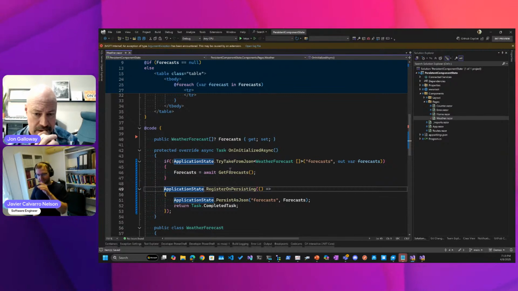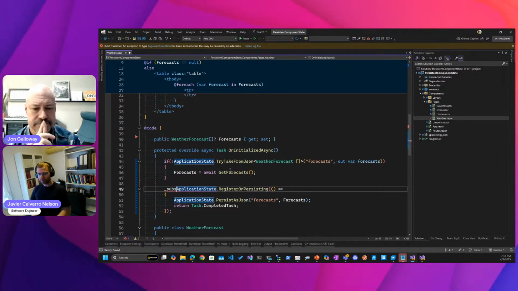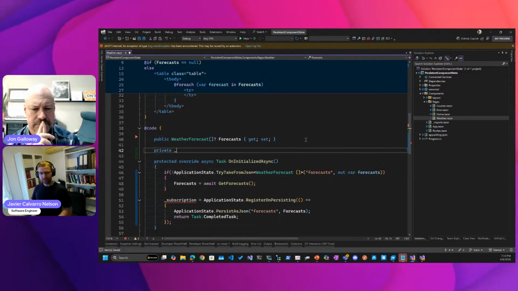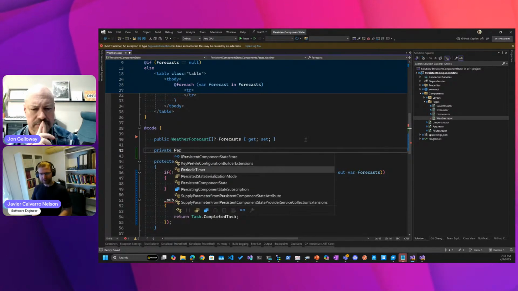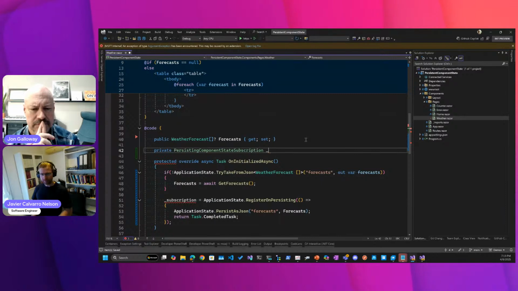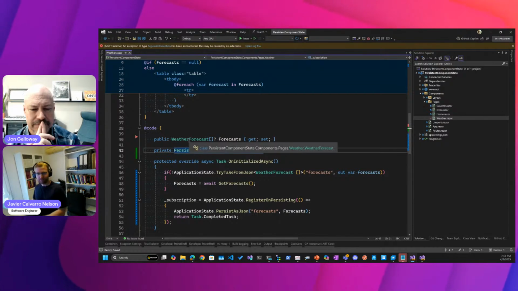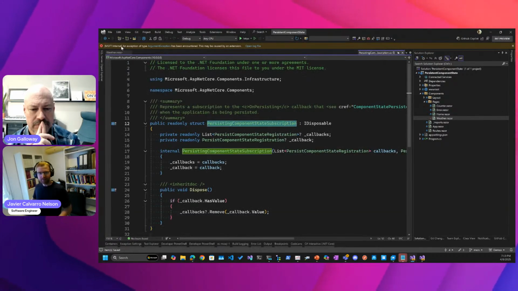So this is the minimum code that you have to write before .NET 10, and this is actually not complete because this actually returns a subscription. Let's create a private PersistentComponentState subscription. So we need to create this subscription, and if we look closely, this implements IDisposable.